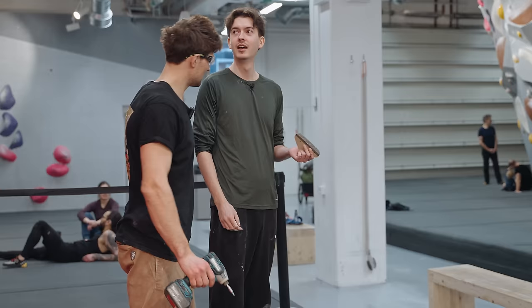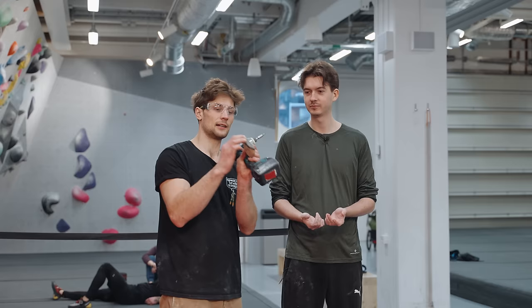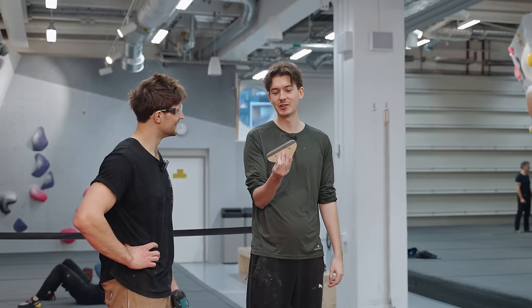All right, sweet. So I have to ask, what do you decide your holds on? What's your basis for selecting? Now you're holding this. Yes. It's a 15 mil crimp, slightly in-cut edge. You get a bit of texture, right? Okay. So why are you holding this? I felt like you need some place to rest your feet. And if this is tilted, it has a straight angle. Right, cool. That's why it shows it.